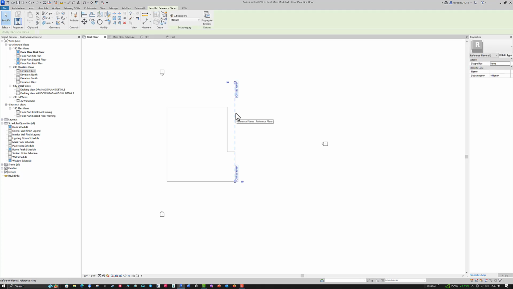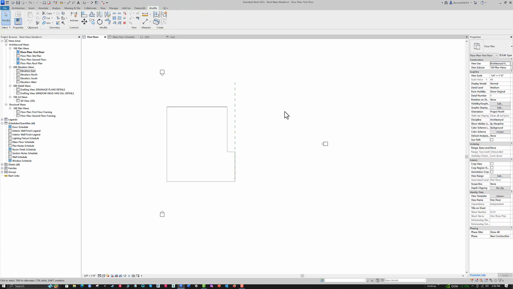And I need to give it a name so I can call it out when it asks me for a plane to work on. So I'm going to call that L front. And say OK to that.